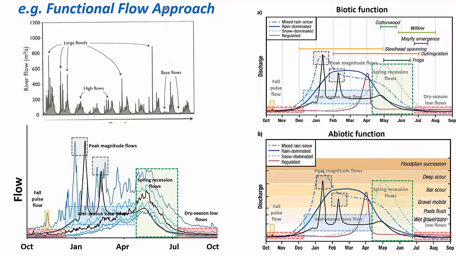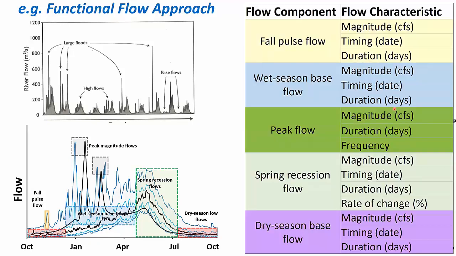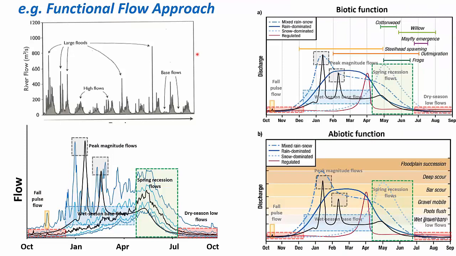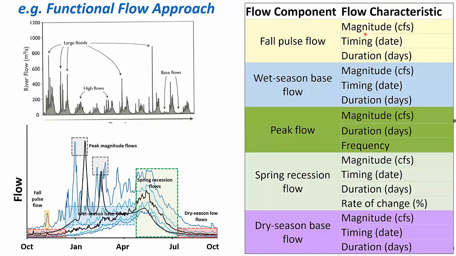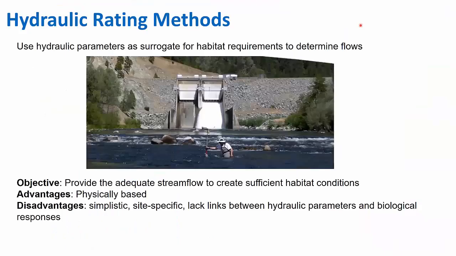And then associated with all of this, you can estimate specific metrics, specific quantities, and that is how you will ultimately characterize, provide a number to when this happened, when this ended, what was the upper flow, the lower flow, and what was the peak of this flow, when did it start, how long did it last, where were these peak magnitudes happening, did it happen every year, every 5 years, every 10 years, how long did it last. So those are associated with this magnitude, timing, and duration that are very important for the ecosystems.